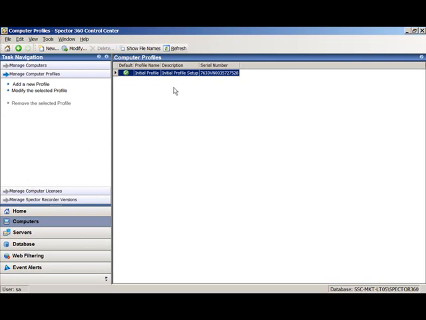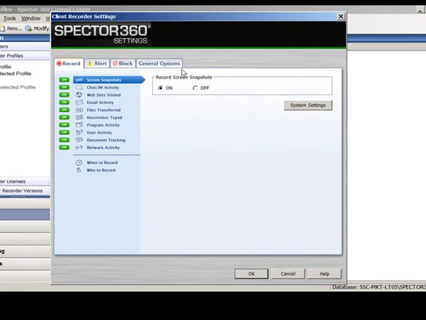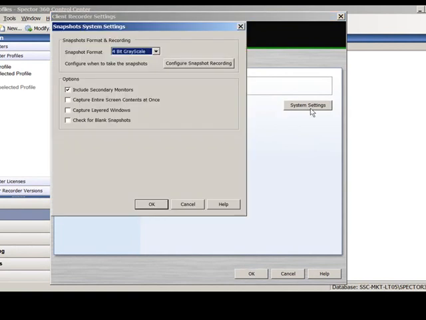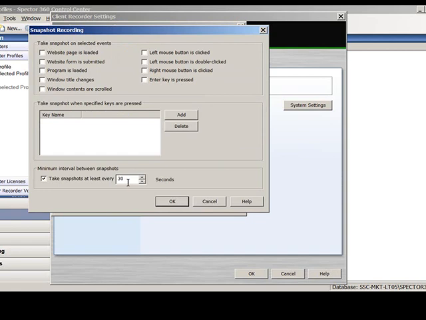The Manage Computer Profiles tab allows you to add or remove a profile or modify a selected profile. By right-clicking on that profile, we can now look at the client recorder properties. By default, all recordings are turned on, but you can adjust settings using this box. For example, the Spector360 client recorder takes full screen snapshots of each monitored computer, very much like a surveillance camera. By default, screen snapshots are taken of multiple monitors every 30 seconds in a 4-bit grayscale. But you could adjust the frequency and color depth easily with Spector360.